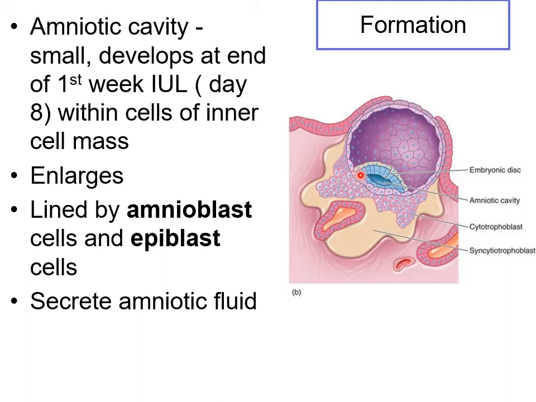Now here you can see this cavity is lined on one side by cells of the amnion, which are known as amnioblasts, and on the other side you have the bilaminar germ disc forming. The taller cells are the epiblast, and the lower cells in the slightly yellow are the simple cuboidal cells, the hypoblasts. So that's the bilaminar germ disc. Now these amnioblasts lining the amniotic cavity, as early as the end of the first week, start producing amniotic fluid into this cavity, and you can see implantation is occurring as normal.